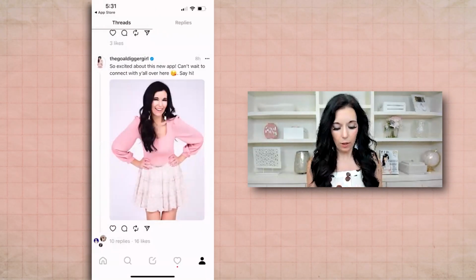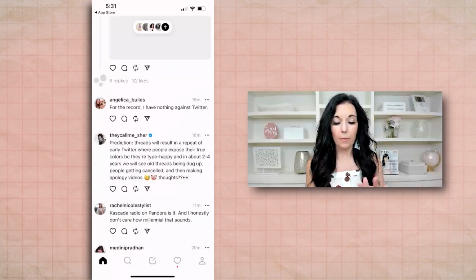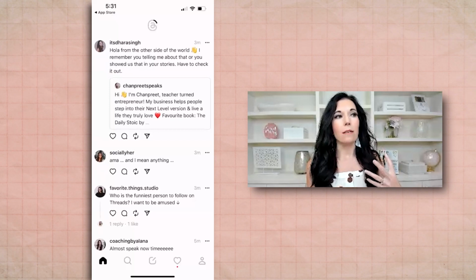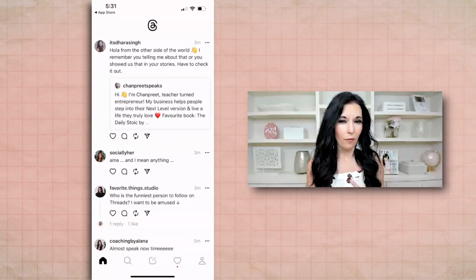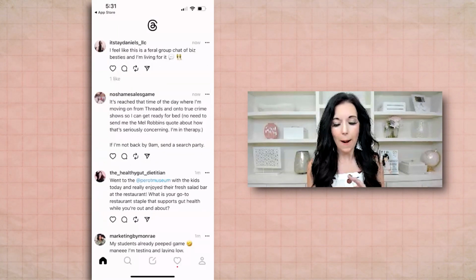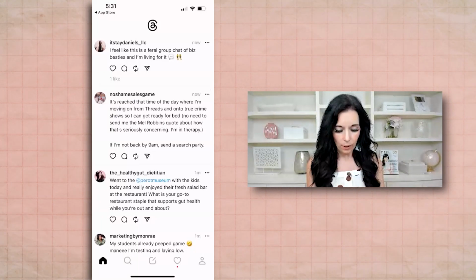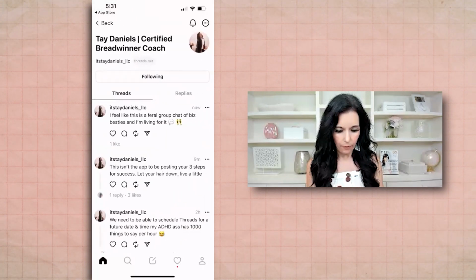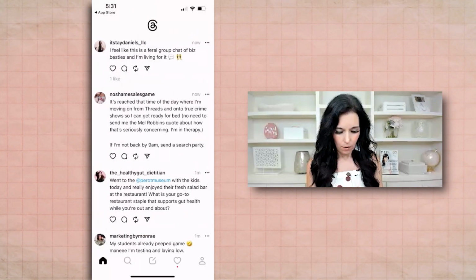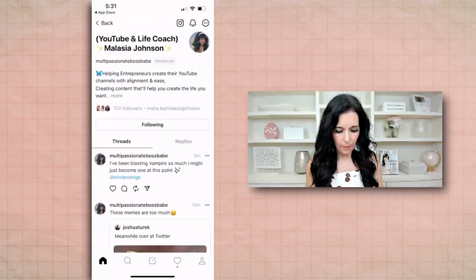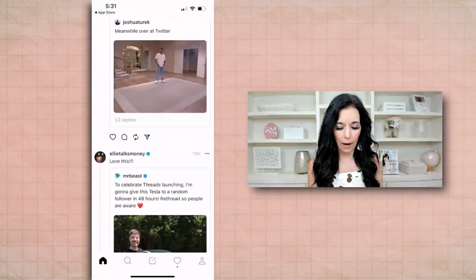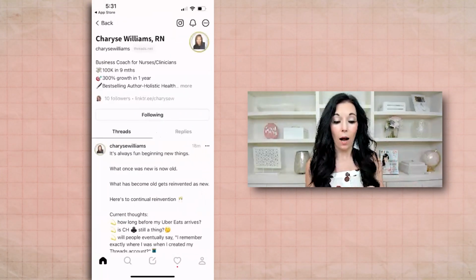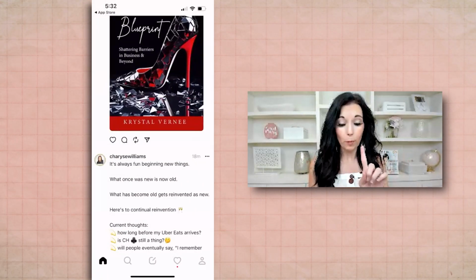All right, on the bottom left-hand corner, you see the home screen. This is going to be your feed. Now, this is what I will tell you. From what I understand, it is not just putting people you follow in the feed. I could be wrong on that. So actually, let me just check really quick. Let's see, I'm following her. So let's go down a little bit. Okay, maybe it is people you're following. Since I followed everybody that I follow on Instagram when I logged in, those that are on here are showing up in my feed. So I could be wrong on that.